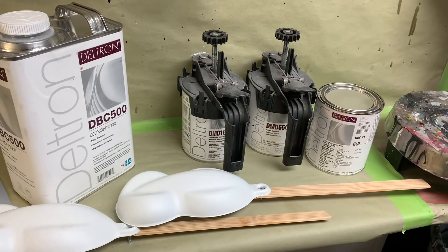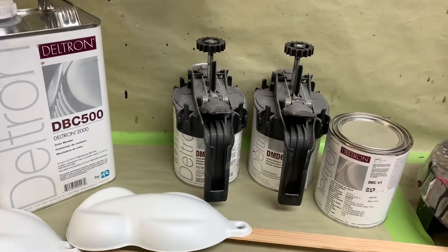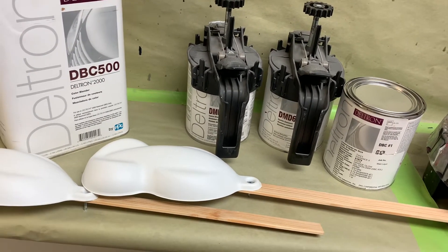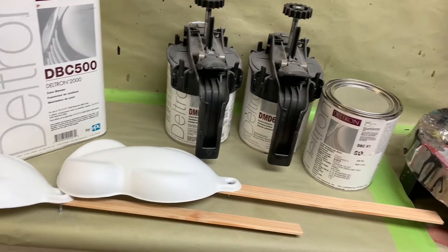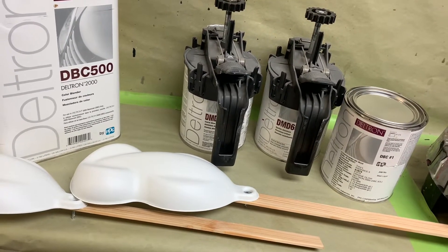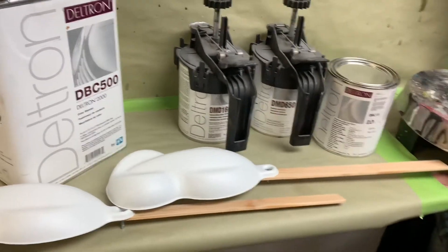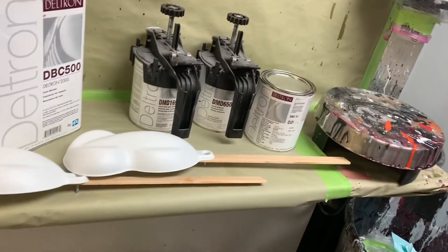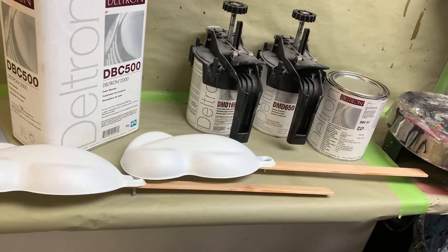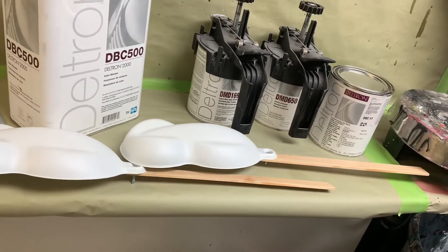One main reason I'm going to add this candy into my base and sort of tint my silver base orange to begin with is ease of repair. If this car ever gets smashed, comes back, and I have to blend this color, I have an easier time starting my blend because it's already orange. I'm not trying to take silver and make it orange — I'm taking an orangish silver and making it orange candy, which is much easier to blend later.